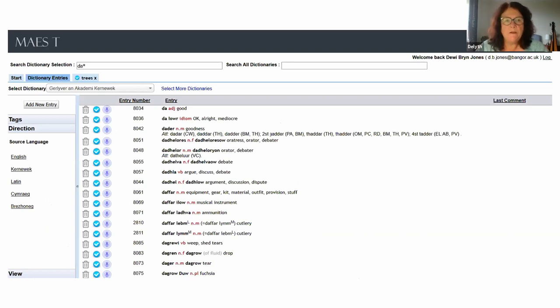How did we adapt this work for Cornish? Now this is one of the pages from the Cornish version of MyST. It's not in our database, we can't access this system. Well, Dewi, who's our lead software engineer, who's actually designed this system, can, but I had to ask him to make a screen grab for me of the dictionary. But you can see it's very similar to the first one we saw of the Welsh MyST, with the interesting addition of those little round purple buttons now with a microphone icon in them.